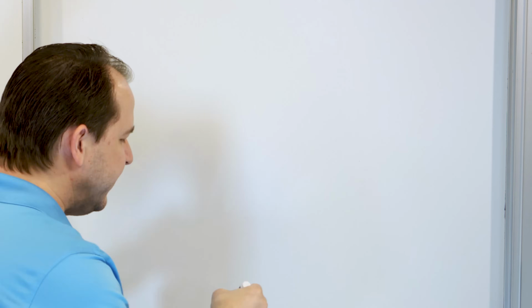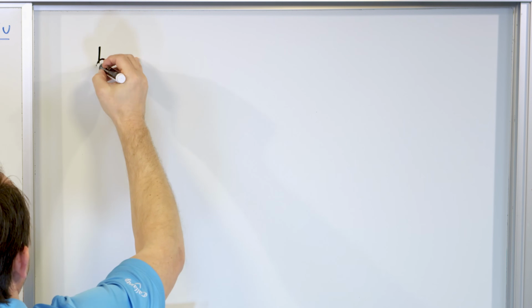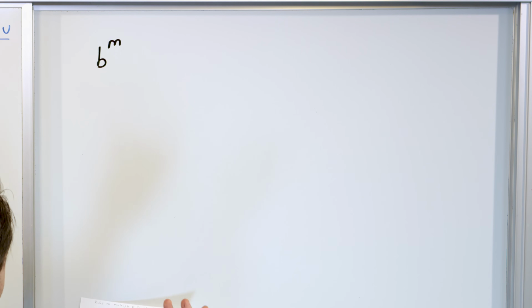Now these over here are very easy to understand once I've boiled it down for you. The next two are not at all obvious. When you first look at them, you think, well, how can that be? But when we write it in exponent form, it's very obvious where it comes from. That's why we're going to do it. So the next property is the following. If I have something, call it b, raised to an exponent, we'll call it m. B and m can be anything.